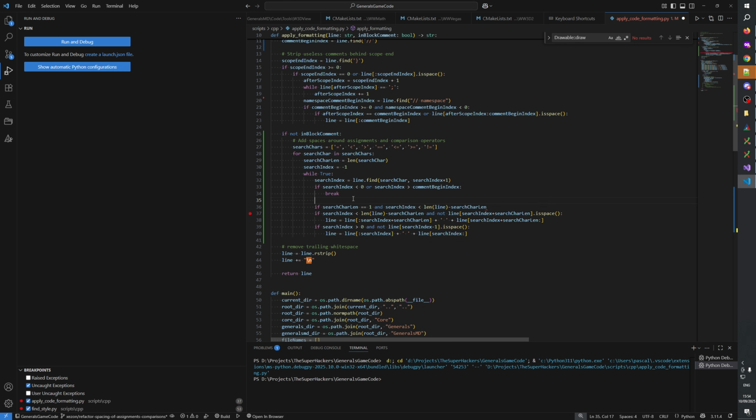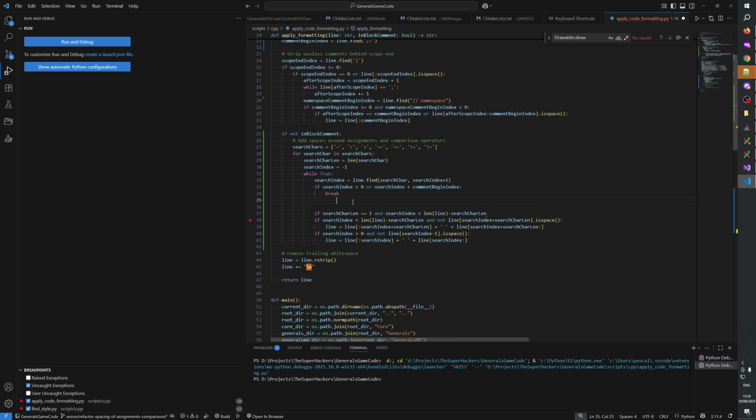Let's do the following. If, here we make an if out of bounds. If, shit.